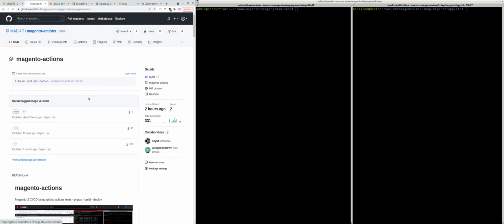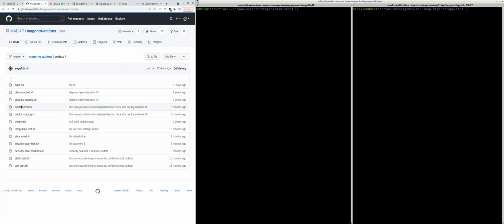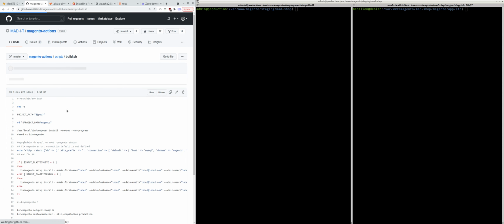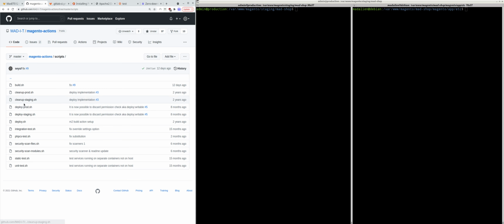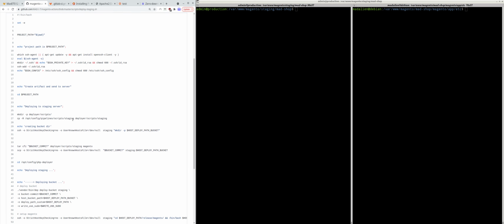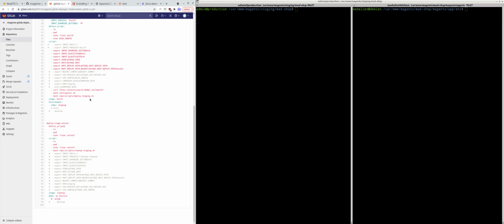So to summarize, the GitLab-CI will launch this script and the deploy staging script. This one.